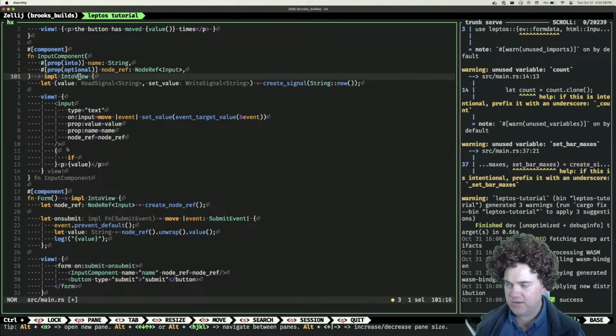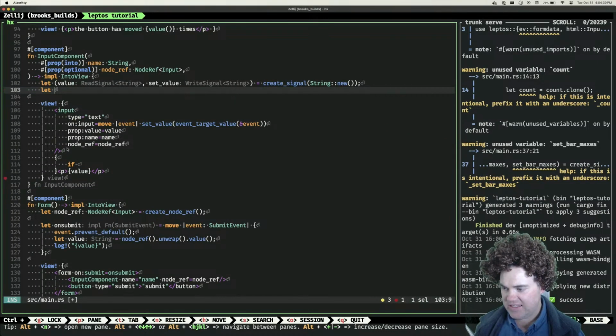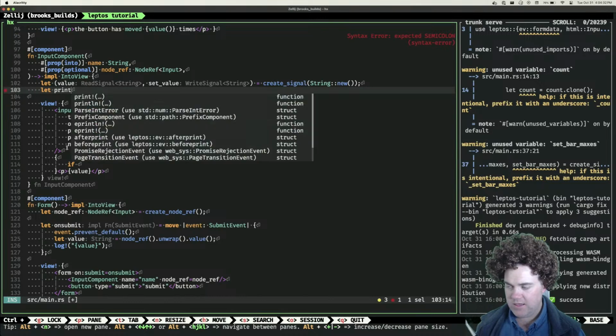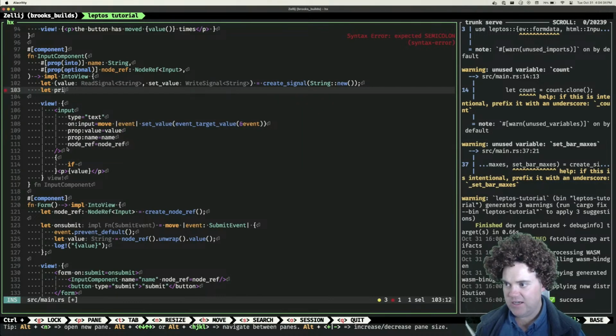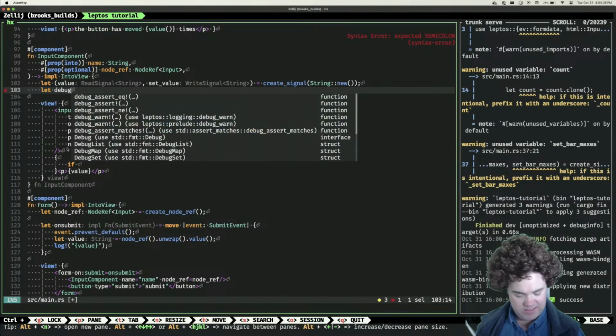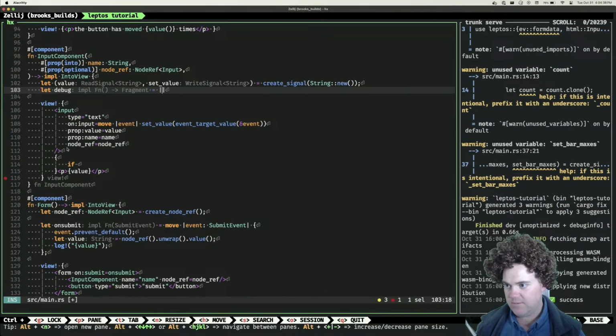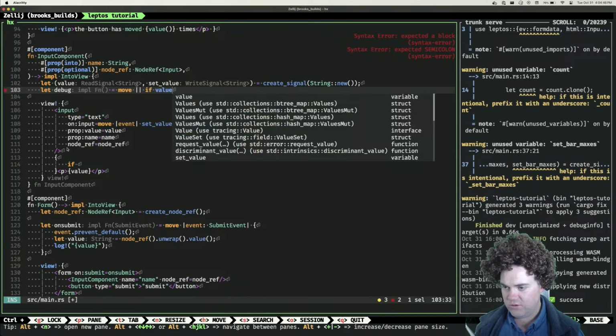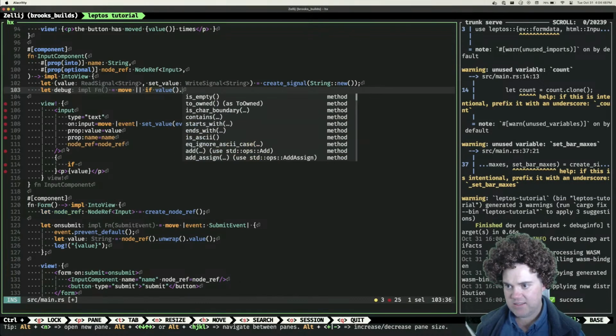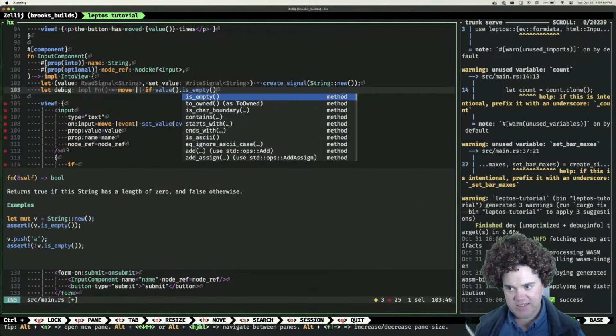So let's create that up here. Let's let print debug equals, gonna have a move in here. So we're gonna do if the value of that is empty, is not empty, right?